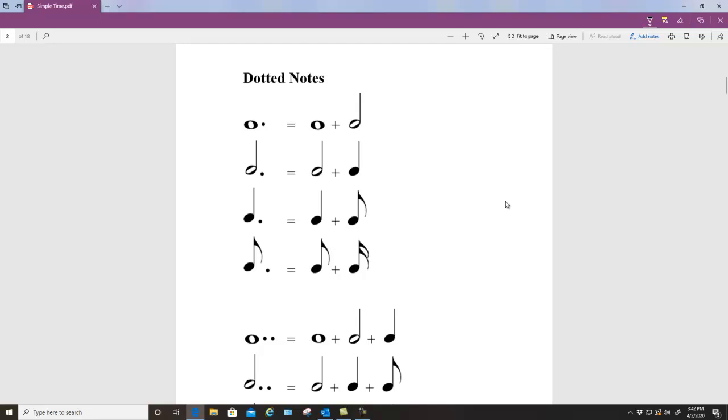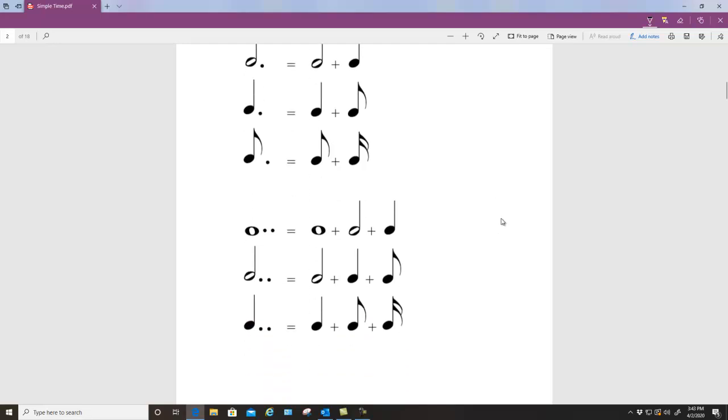A dotted half note would be the same as a half note and a quarter note added together. A dotted quarter would be the same as a quarter and an eighth added together. A dotted eighth would be the same as an eighth and a 16th added together.